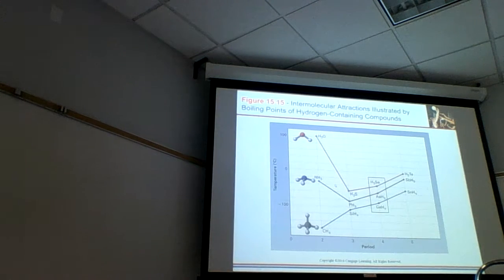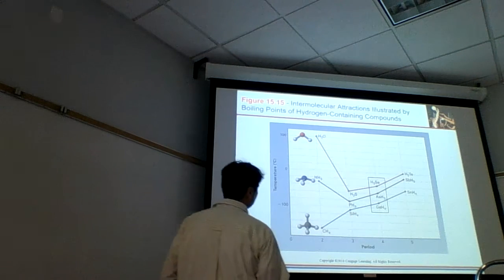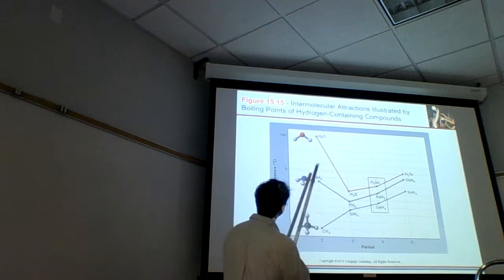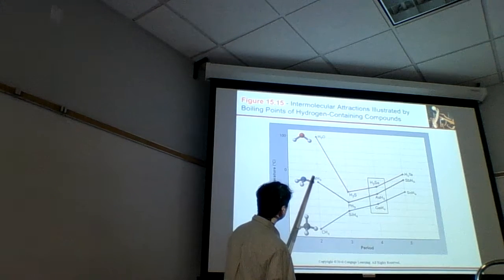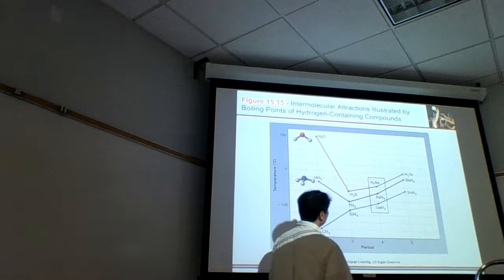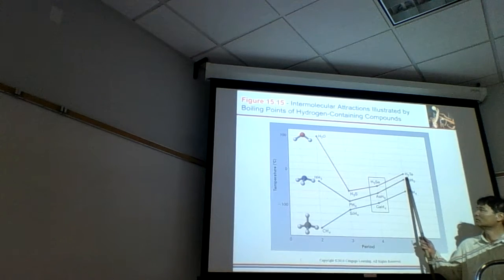So we can see it here. This is a little bit confusing, but here, ammonia has very strong attractions. This is the boiling point. So we look at the boiling point. Boiling point of water is 100. The boiling point of ammonia is actually pretty low. Ammonia is normally a gas, but it's higher than what's expected. Because if we look at this, what we're seeing here is stronger dipoles.